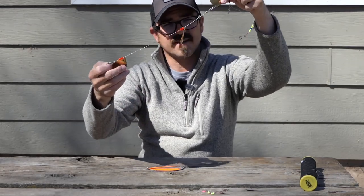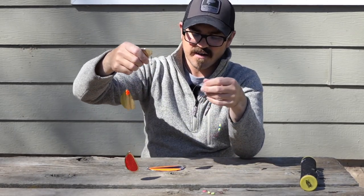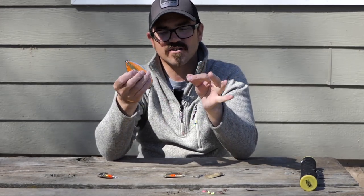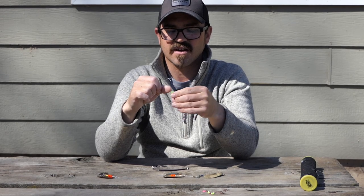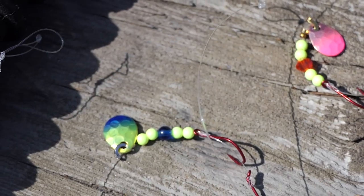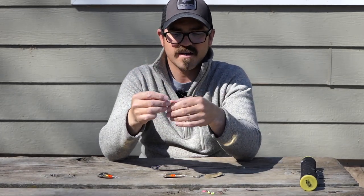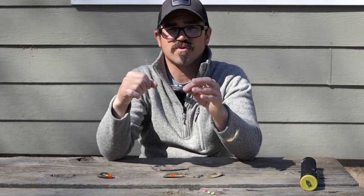So I would normally run those behind primarily things like these lake trolls here — this is the Cousin Carl's from Pulse and Cascade Tackle. Running a spinner behind this will produce fish for me, but I tend to catch more trout than kokanee, which is why I prefer to run spinners behind dodgers. What's nice is these newer spinners coming out on the market — this is the Aeroflash micro spinner from Pulse and Cascade. It's an absolutely tiny little blade but it's got a lot of color and flash packed on there, and because of that it's got lower drag but still puts out a lot of signal. I like running these behind the dodgers — they do extremely well and come in a wide variety of colors. There are times when spinners will outshine hoochies for sure.